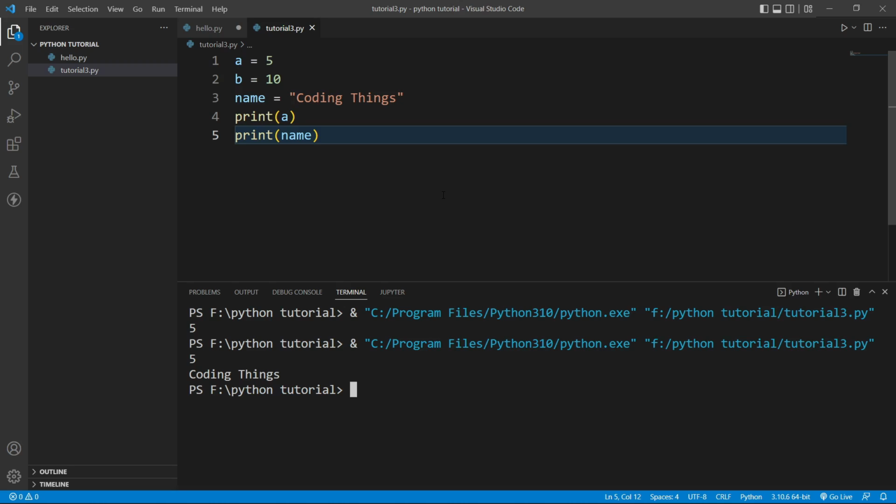Let me explain how these things work at the memory level when we declare a variable. When we write a is equal to 5, that means 5 is assigned to a. In Python, everything is treated as an object. So the moment I write a is equal to 5, 5 is stored inside a memory location as an object, and a is pointing to this 5.